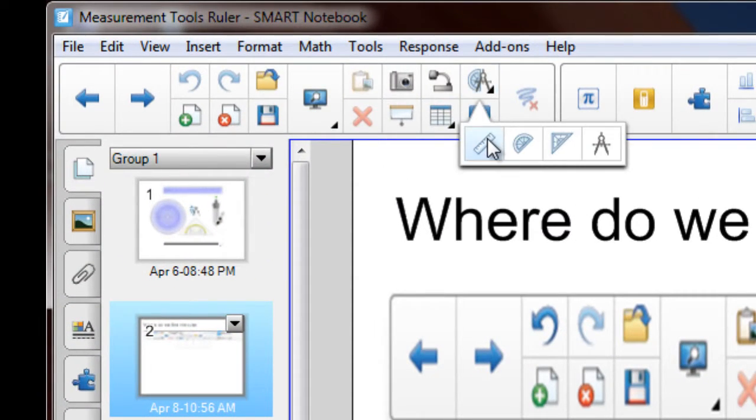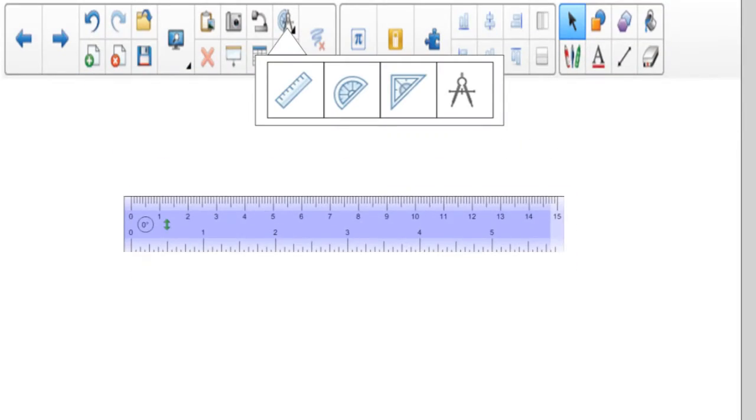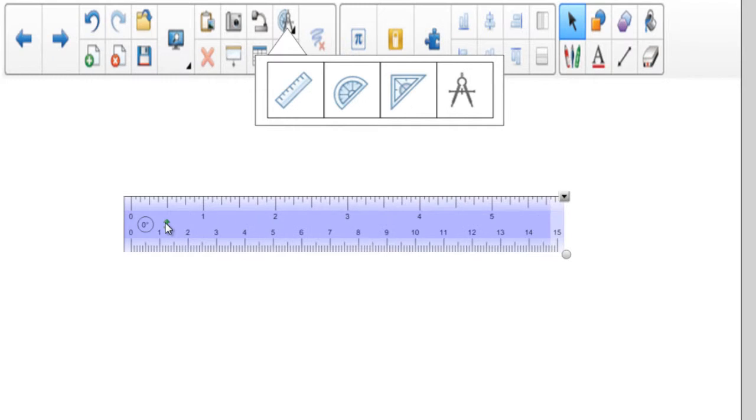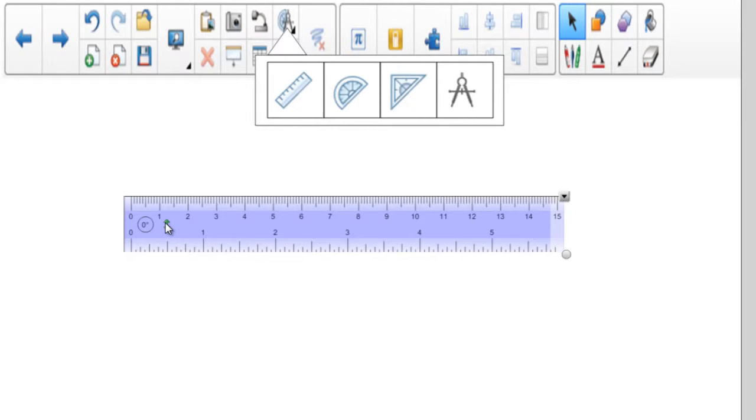So we click on our tools and we click on our ruler. With our ruler we have 2 sets of measurements, centimeters and inches. Now there are a number of functions that you can actually do with the ruler before we even start measuring. We can swap the centimeters and the inches around, so for whichever measurement you're using you can have that on top. We'll keep centimeters on the top for this one.